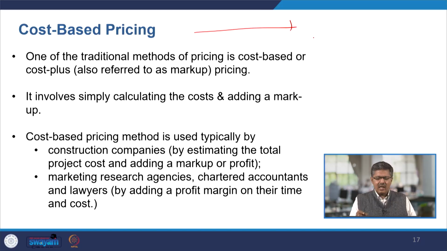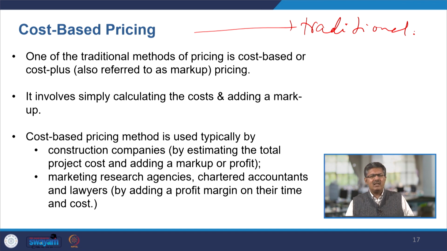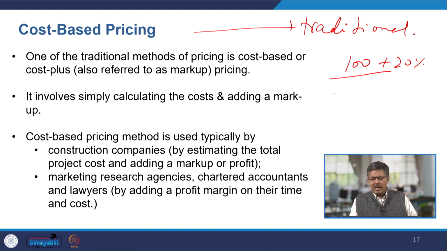Okay, so let's start with cost based pricing. This is the most traditional method of pricing, as I had said in the last lecture also. In this method, companies try to find out the cost they are incurring, and once they understand the cost, they fix a price accordingly. Suppose my cost of production is 100 rupees. I would charge maybe a 20 rupees premium on that, and the selling price is equal to 120. This is a good way, there is no doubt about it, the safest way of doing things.